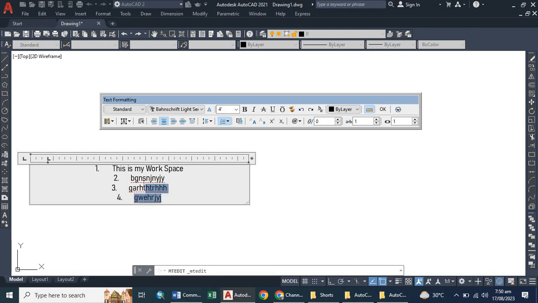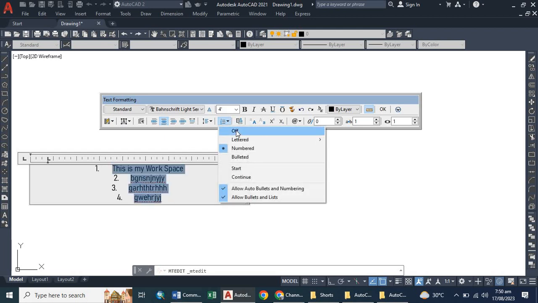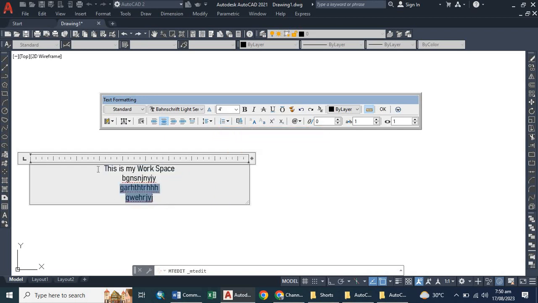Now in case you don't want this lettered, as you can see here, you can just click on off here. And now if you wanted all of your letters in uppercase, you can just click here, and your words will be in uppercase, and you can also do it in lowercase. But first of all, you have to select this whole text, as you can see.